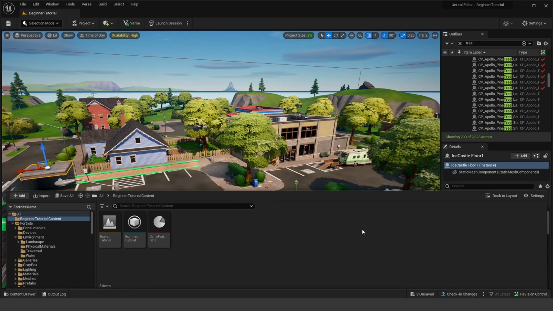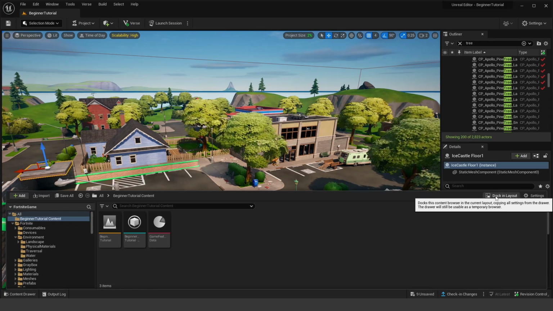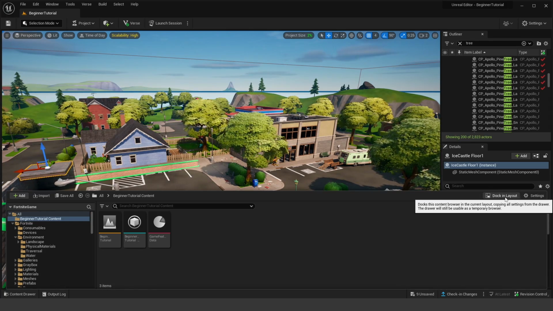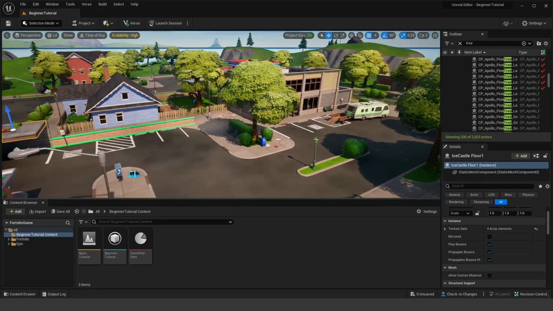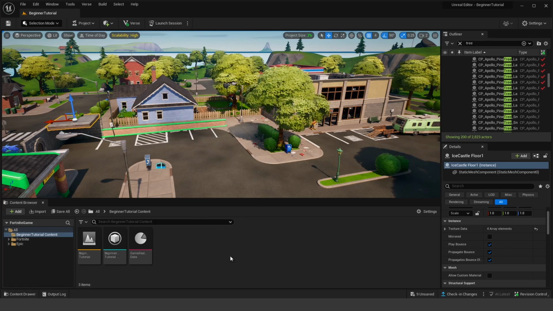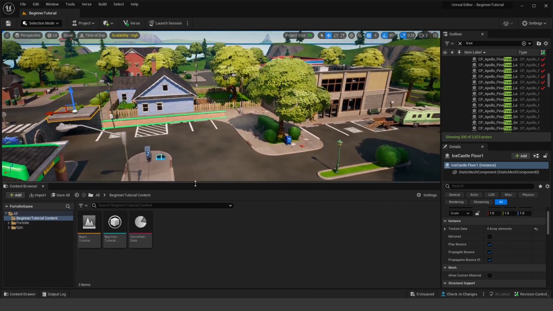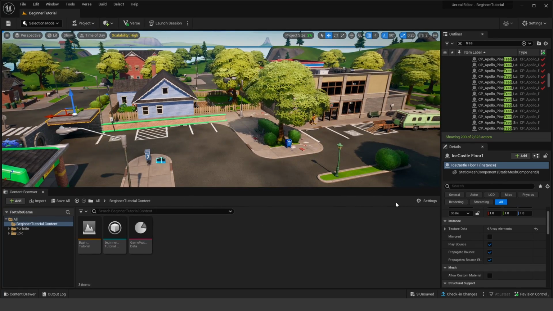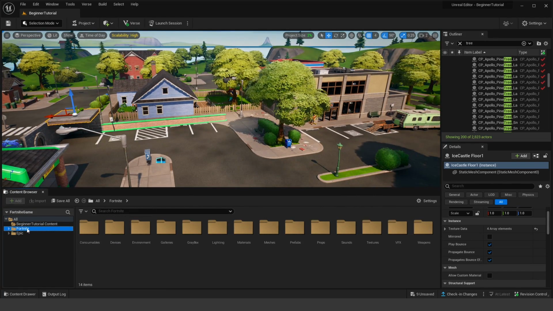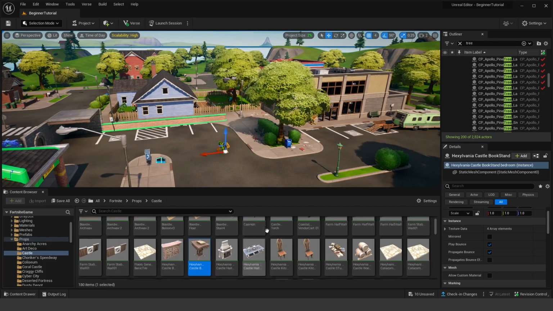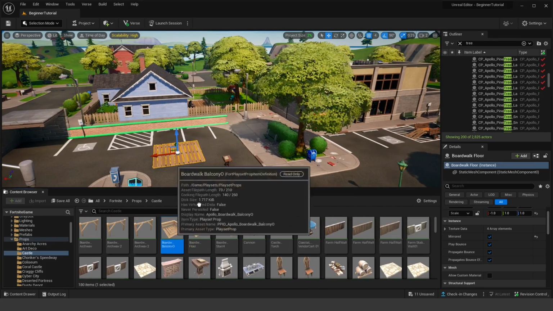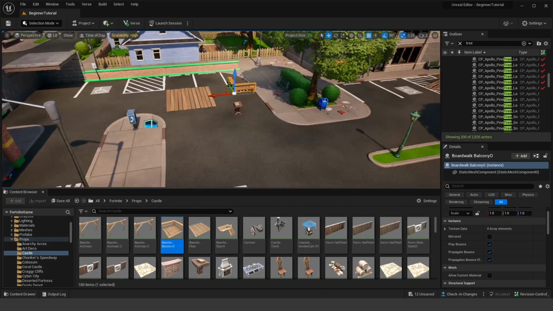There's one more thing that you can do inside of here, which is you can click this dock and layout button. So if you click on that, what it does is now if I move around inside of the viewports, our content drawer is not going to disappear. It's going to stay right here. And we can even take this little window and move it up or down like so. Okay, so this is really useful for when you go to, say the Fortnite folder. If I go to the props, castle, now I can just drag in assets, and this window won't go away if I click something in our viewport.